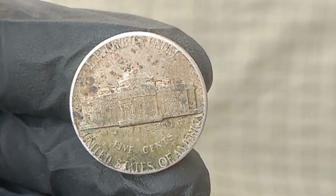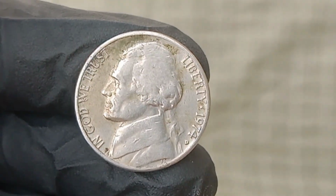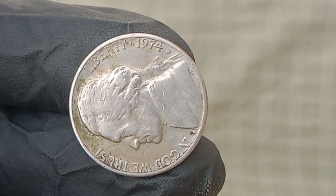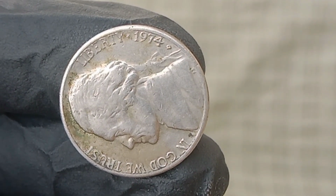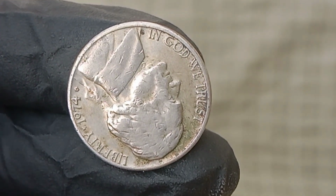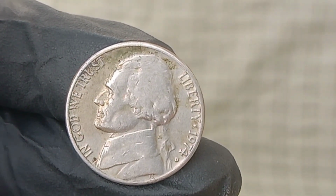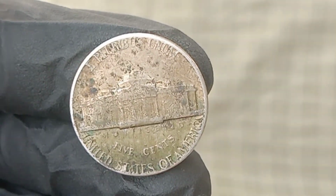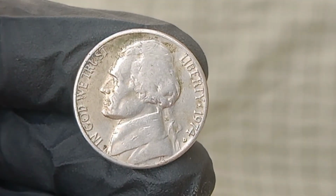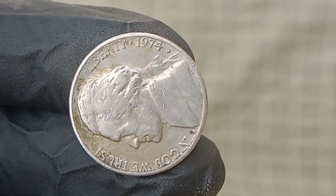The possibility that some of these coins were produced intentionally as test strikes or experimental pieces also adds fuel to the speculative fire. Could it be that mint workers were testing new equipment, altering dies for upcoming years, or simply experimenting with different alloys or processes? Some numismatists have proposed that these coins may represent clandestine trial strikes never meant to reach the public, making their presence in circulation a tantalizing mystery. The narrative surrounding the 1974 P nickel is enriched by the many conspiracy theories and collector tales that surround its appearance.